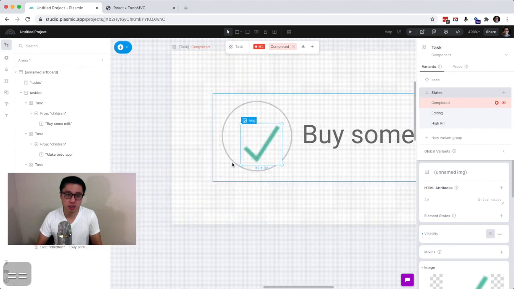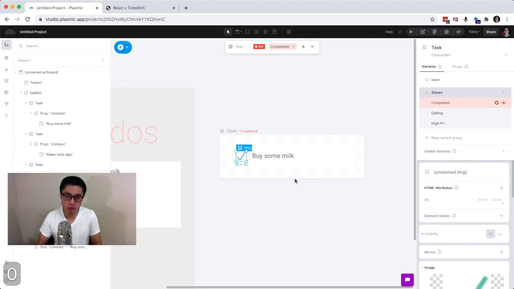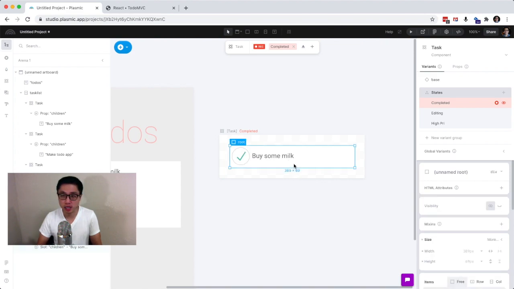And I'm going to zoom in actually to a pixel level to adjust it. I can also use real layout for adjusting this. Doesn't really matter in this case. Now, after I do that, I can actually switch between my base appearance and my completed appearance. So you can notice that those changes that we made were actually just getting recorded specifically for the completed state and not affecting the base state.